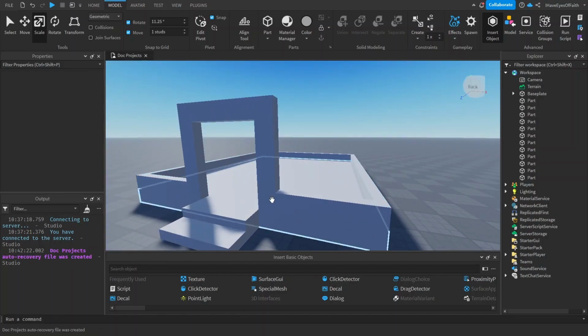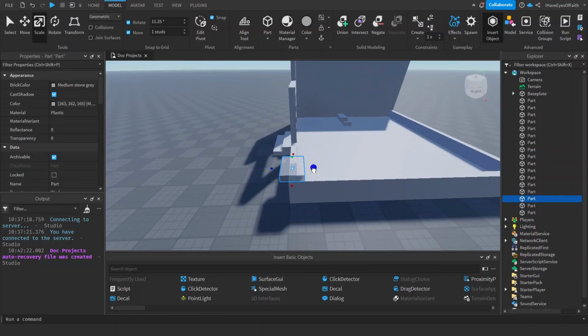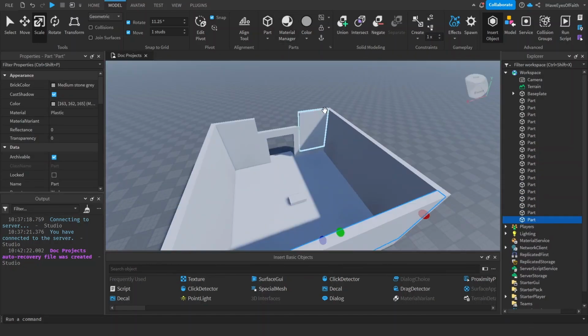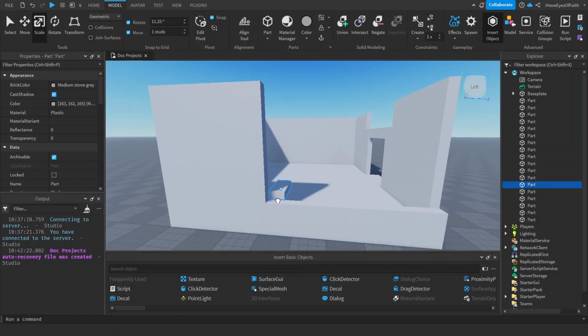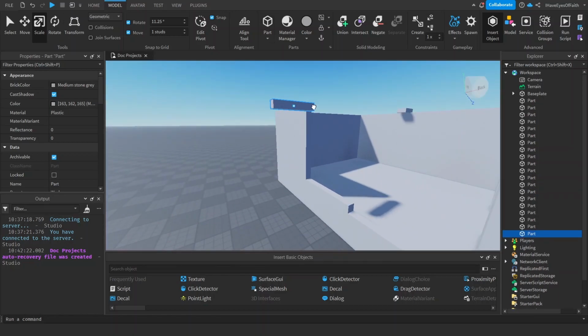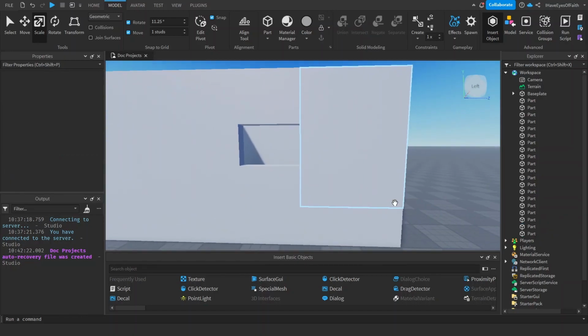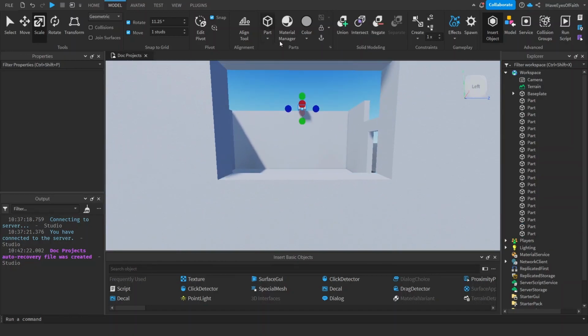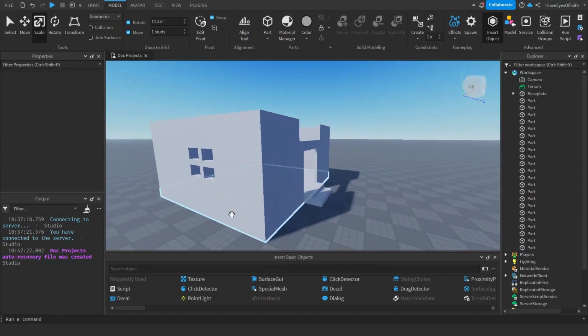Now we're going to add the walls, maybe a window or two. We'll see. And if you want to do a window, you can just make this wall like this, and then leave a little gap for the window right here. All right, bam, we have a little window. If you really want, we could make it more window-esque. Bam, we got a window.